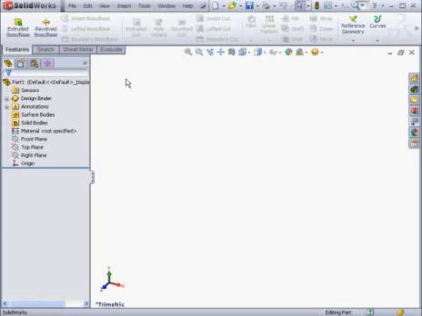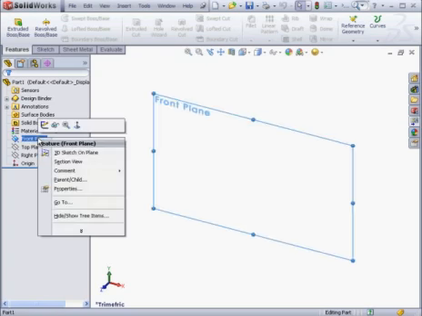First, let me say a couple general words about weldment parts in SolidWorks. Weldment parts are basically multi-body parts built on structural profiles along sketch entities. These segments are then welded together. In order to create a weldment part, we need to create a sketch first, so let's go ahead and do that. I'm going to right-click on the front plane and then select Insert Sketch.